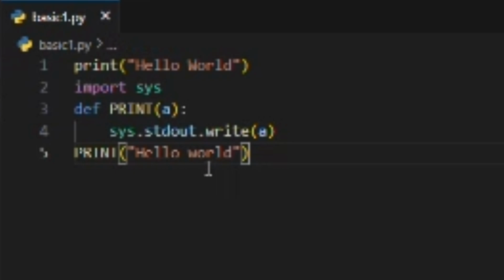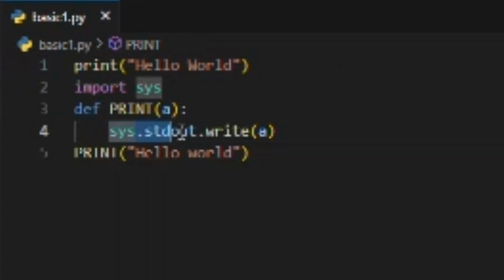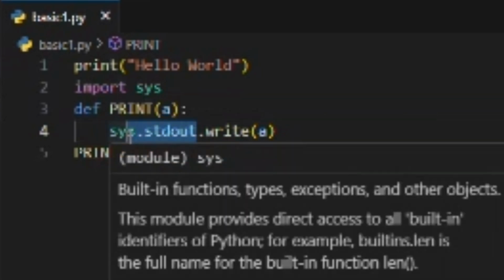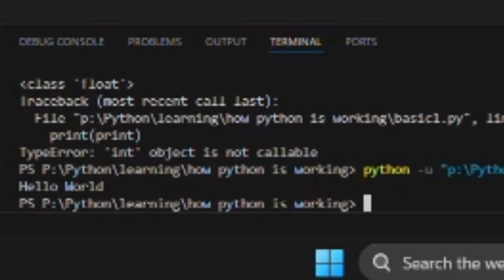That's it. Here this is the argument and this is the parameter, and we are just writing a variable into a file called standard output. Here sys.stdout is the file name of the terminal. Whatever we write into it will be displayed here in the terminal.